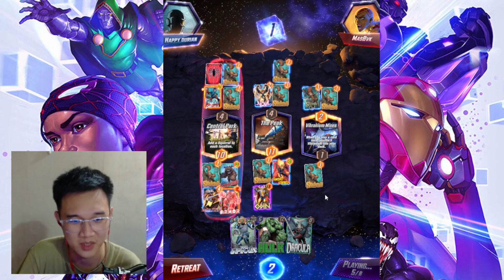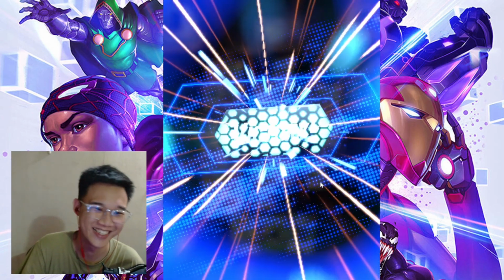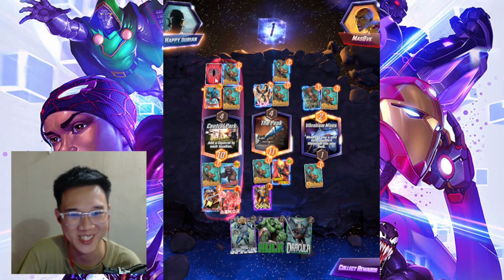Please give me something good. Please don't be Jubilee. I really hope it's not Jubilee. Oh my god, he retreated. Wait, but this was supposed to be advantageous for him, right? There's so many squirrels here.